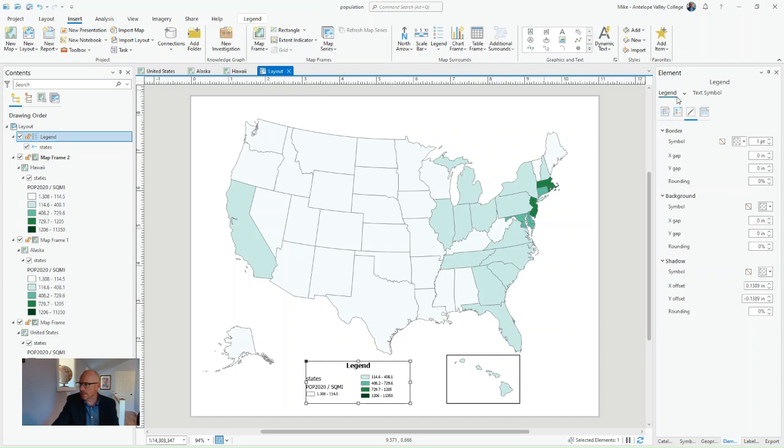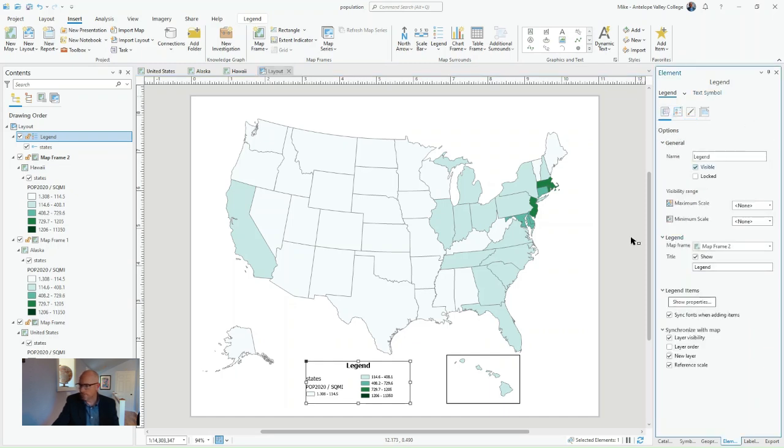All right. And I still have this properties pane going on, so it's referring to the legend in here. On the right, I can start to change things. Number one, we never put "legend" at the top of our legend, so we don't want that. We leave the name Legend, but it's down here. The title, we don't want to have "legend." So I can just get rid of that, click out of it, and that goes away.